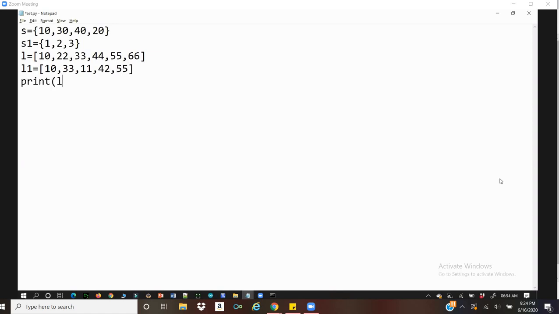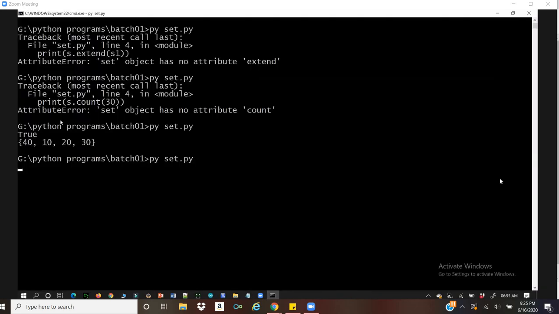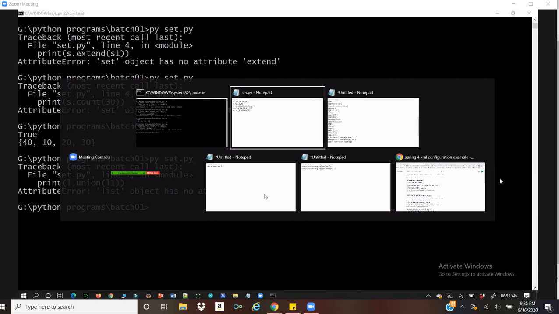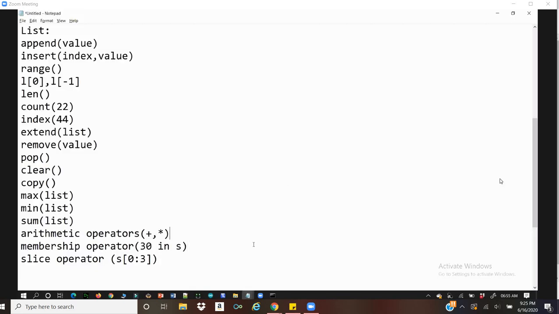So print of L dot union of L1, right? So list object has no attribute union. So unions are not supported in the list. So you don't have to write that union here. So these are the differences we can say between the set and list. Anything I'm missing? Is that thing clear?